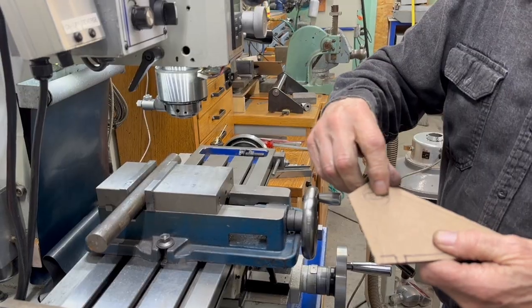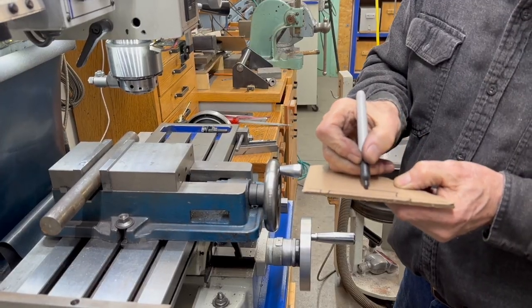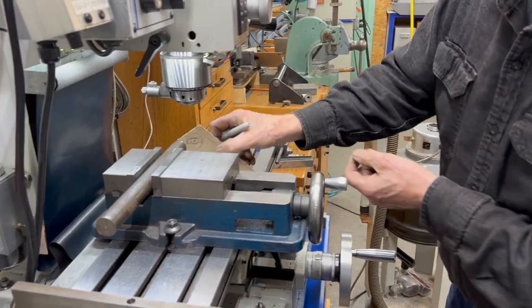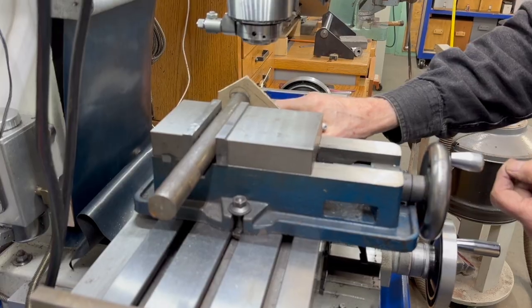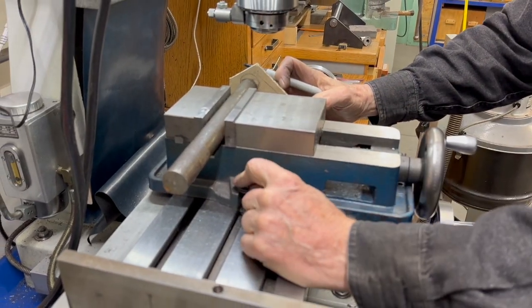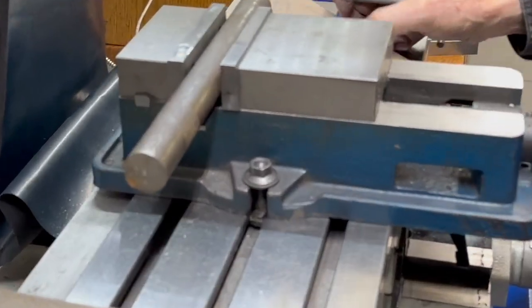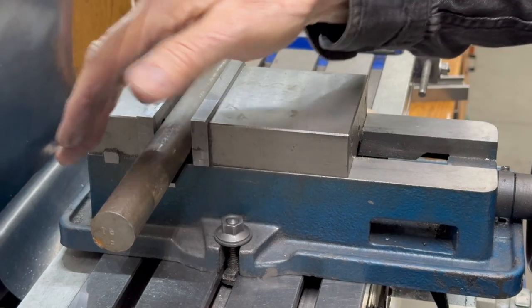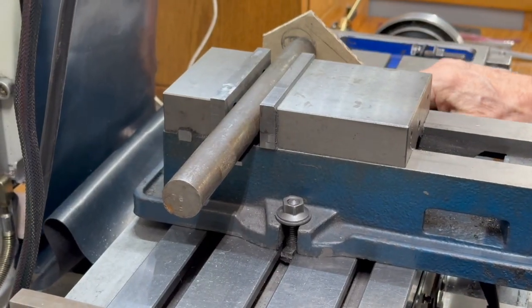I put a hole in here with a slot. If you put a piece of angle iron down here with a slot in it, you can adjust that back and forth a little bit when you first put it in. You would put it in there, put that in the slot, then adjust that angle iron piece back so you can clamp it down and still tighten the bolts. The vise has a limit — it can only go back and forth maybe an eighth of an inch either way. When you mill off the back of this, it has to come back. So this has to be adjustable to accommodate that.